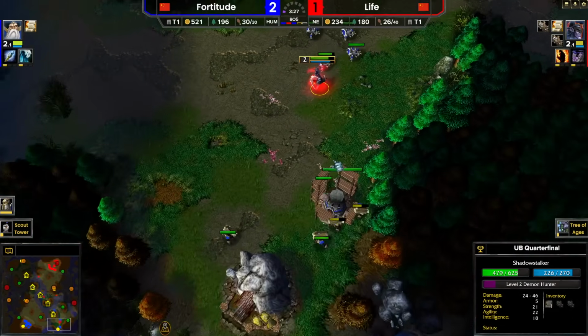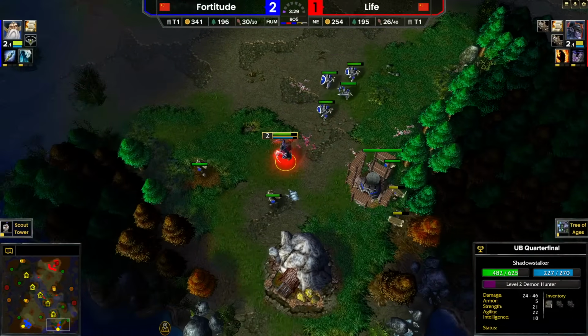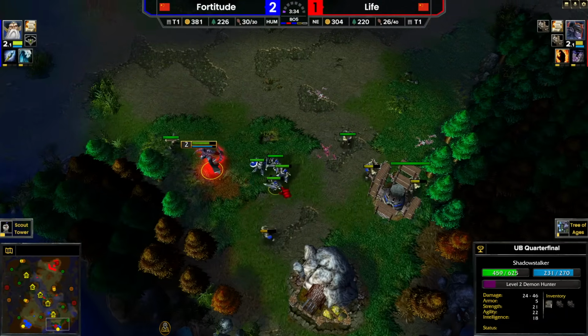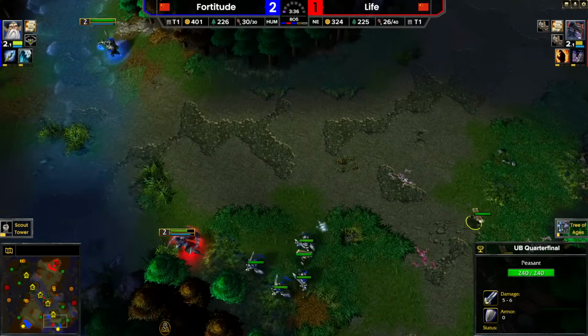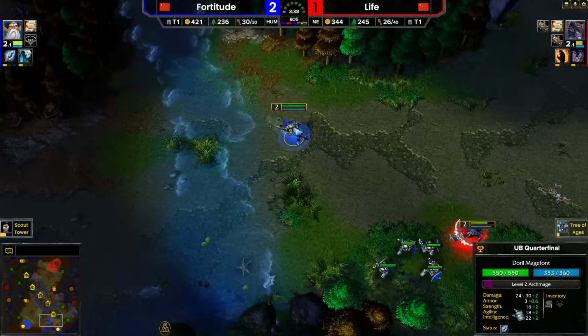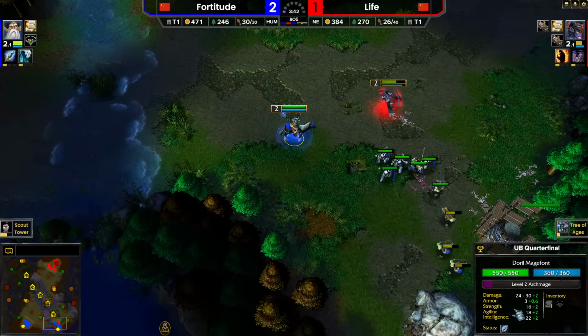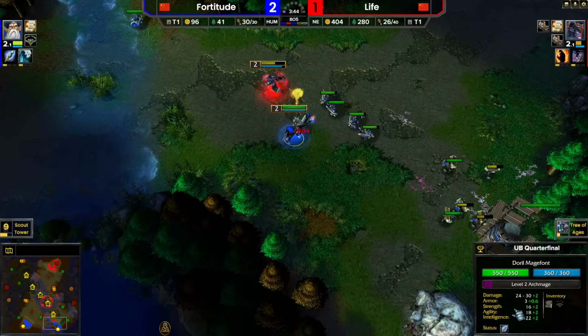Oh, Demon Hunter does slip past the footman. Can damage the peasants here a little bit, but they're not all stacked up for easy immolation damage. Players' forces are under attack.